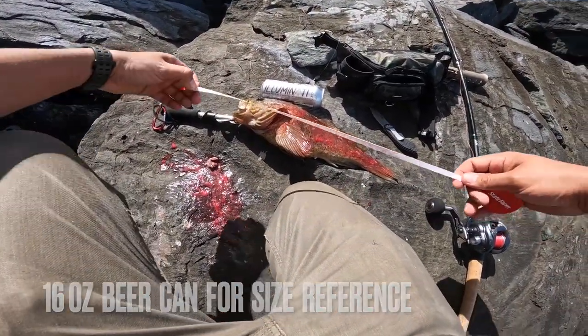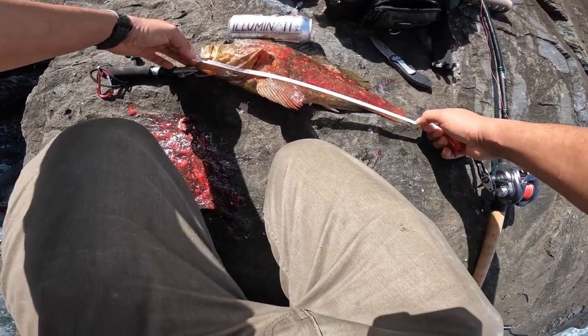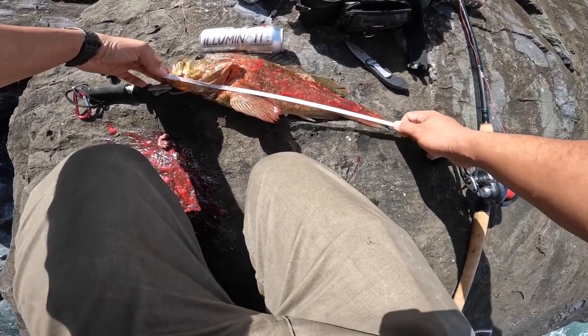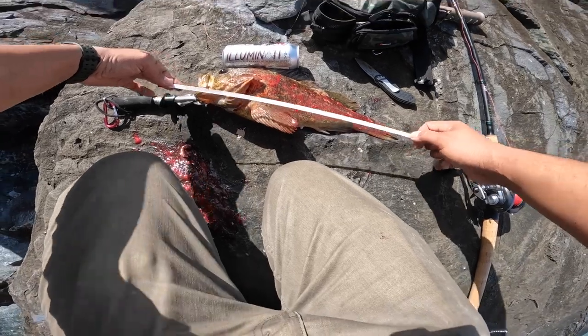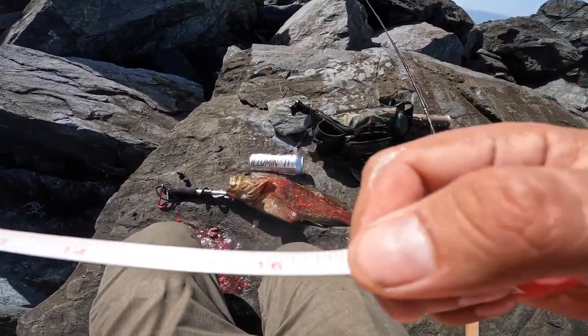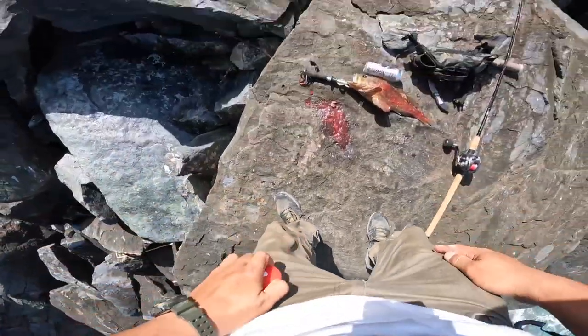All right, let's measure them. Zero, two, right there. Right there's the tip of the tail. So, 16 and a half-ish. PB, new record, grassy.